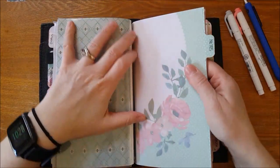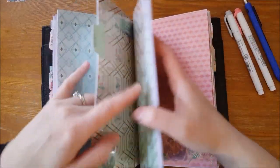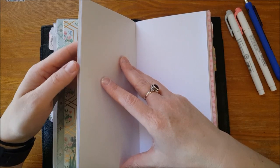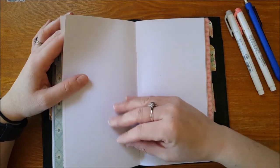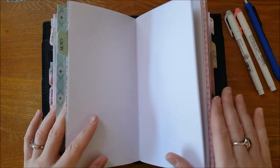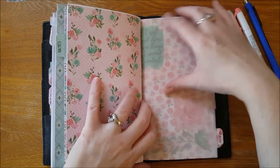I'm not going to flip through this next notebook — it's very personal. It's also a Michael's standard insert from the three-pack, and I use this to take notes about my boys. I write notes between their appointments, and when they go to doctor's or therapy appointments I can bring this and say 'this stuff has happened' or 'these are my questions.' It means I can easily remember things instead of going 'I don't know, maybe, maybe not.'